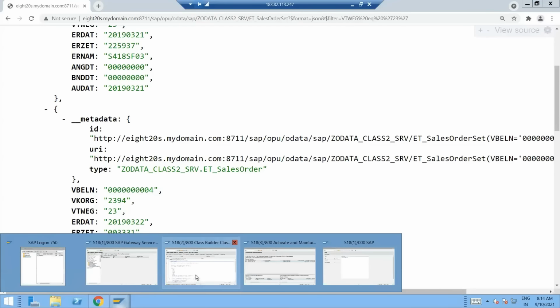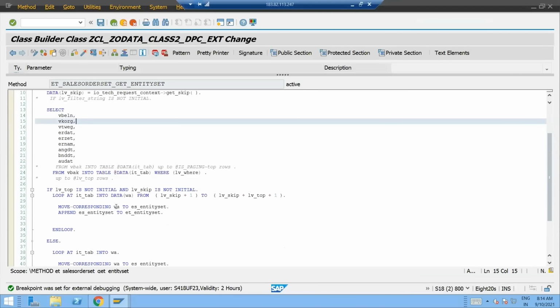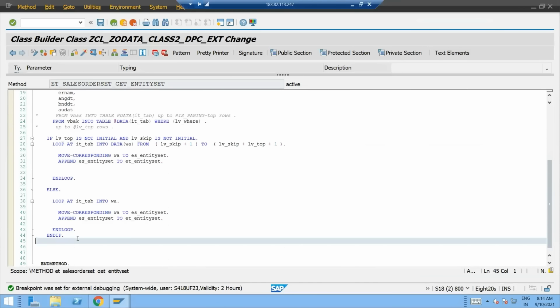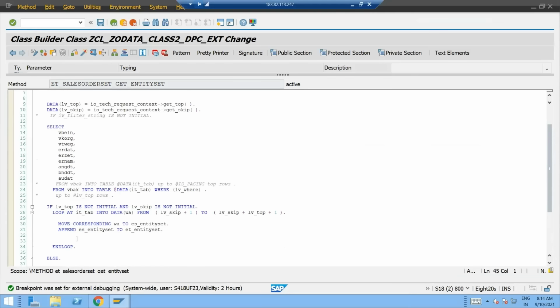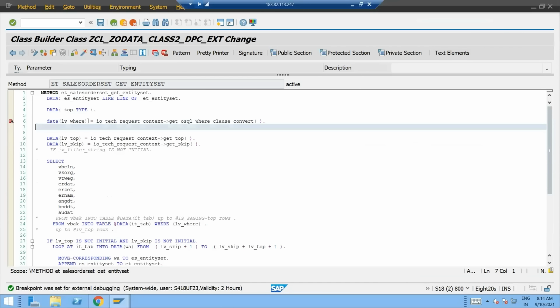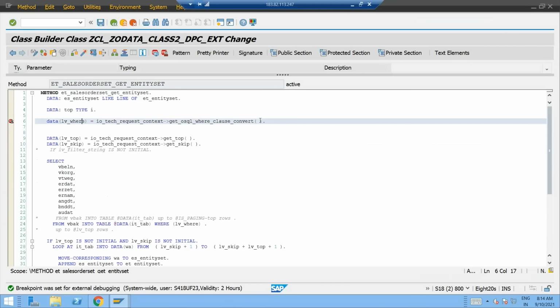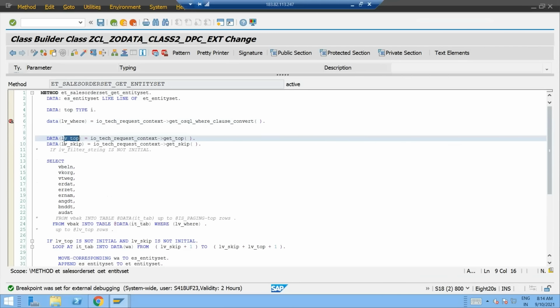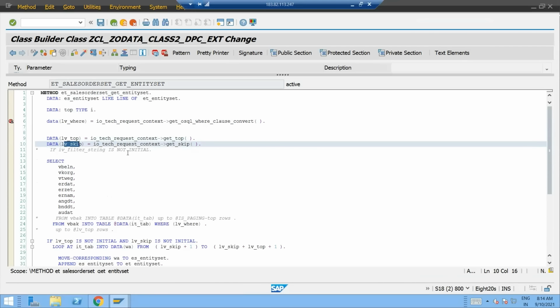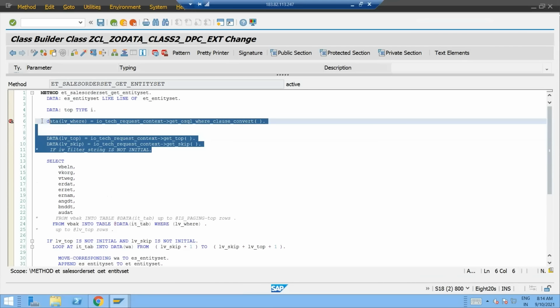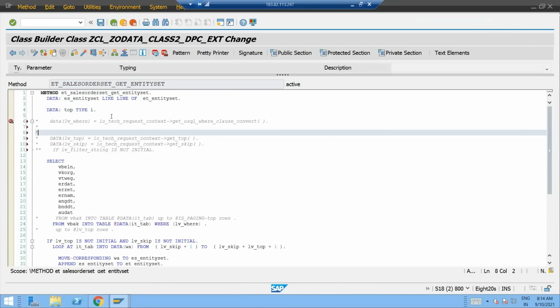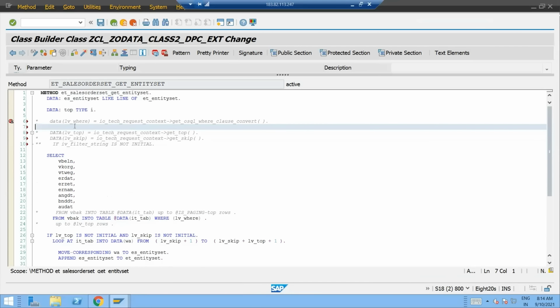Come here and I'm going to comment these codes. Maybe this one I will have to comment only: LV underscore where, LV underscore top, and LV underscore skip. Let me comment this one. Top and skip part we have already seen. This LV underscore where, everything is going to be the same.